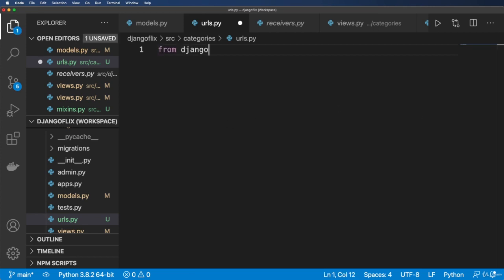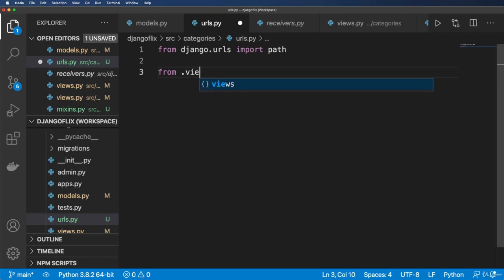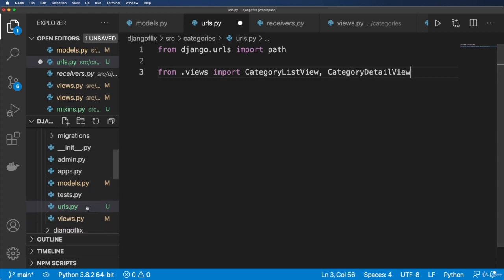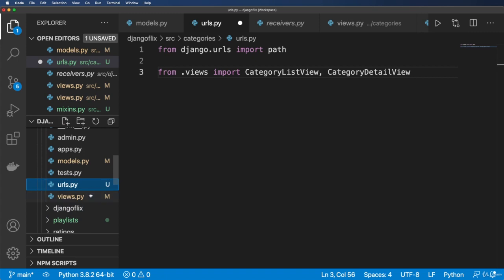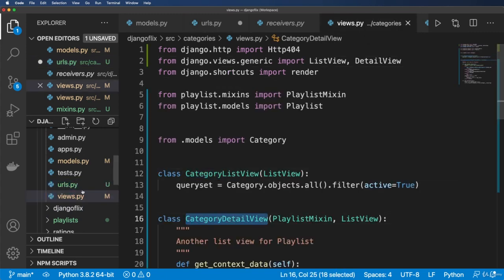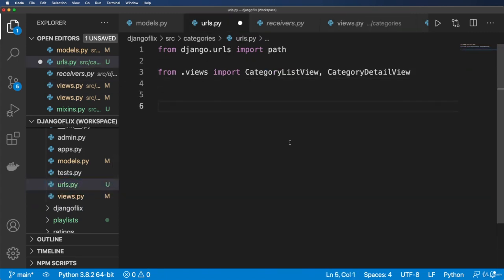We're going to go and import django.urls. We'll go and import the path argument, and then from .views, we're going to go and import the category list view and the category detail view, which I believe are the two names we gave it. Category list view, category detail view. Great. So now let's go ahead and declare urlpatterns equals to a list.